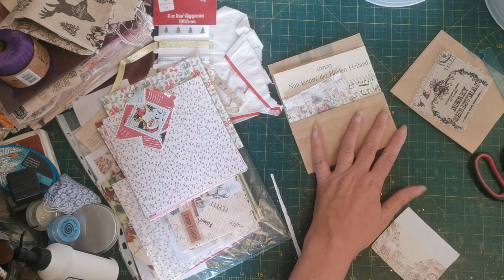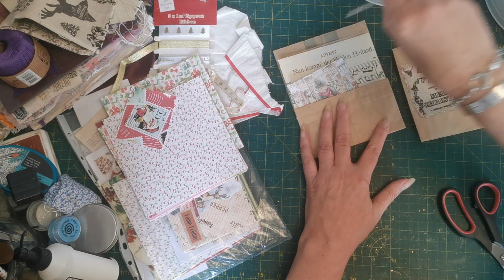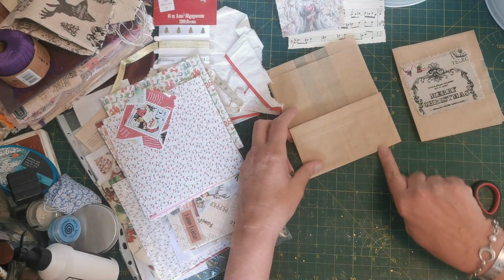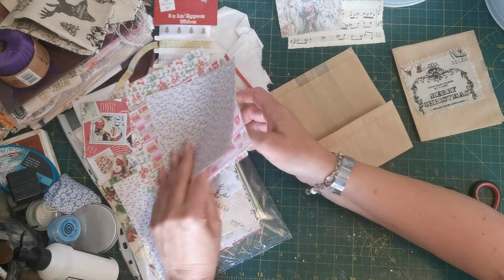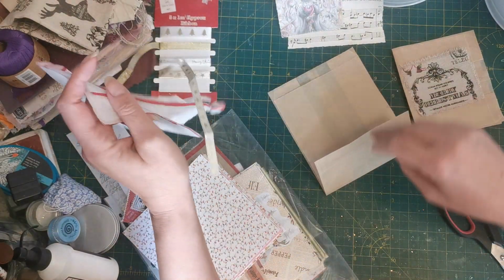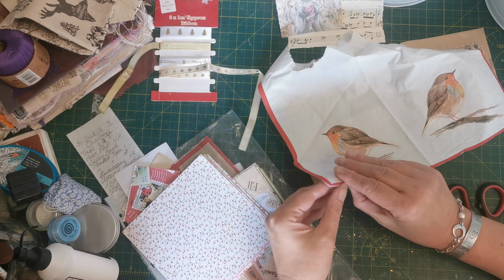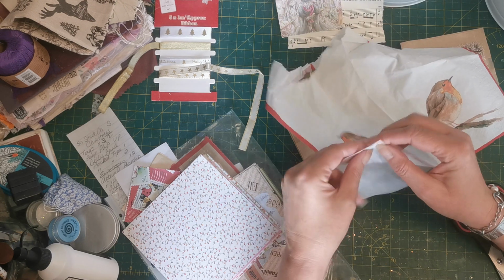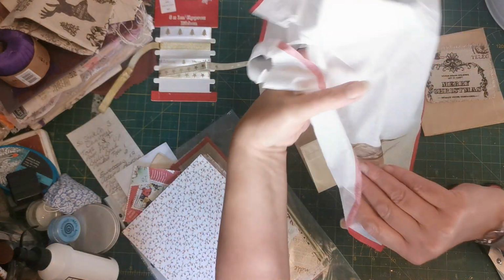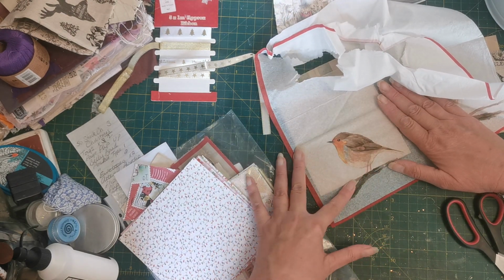Now, I know I was supposed to be doing a bell and ribbon, but I'm just trying to get myself started with what we're doing. I think this one is going to be the ribbon one. And what I'm going to do is decorate this bottom bit. Now, we've got vintage style, so we don't want these modern papers, really, do we? They're a bit modern. So, we've also got this beautiful robin napkin. How well is he going to fit on there? Let's see. Is it two or three layers? Three layers. So, how well does he sit on there? Quite well. It's really only the branch we lose.